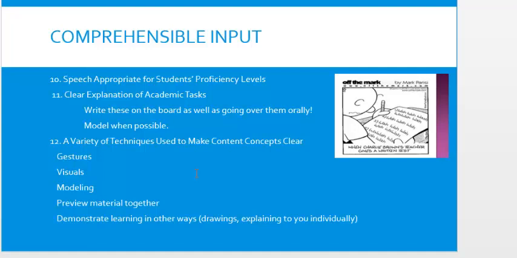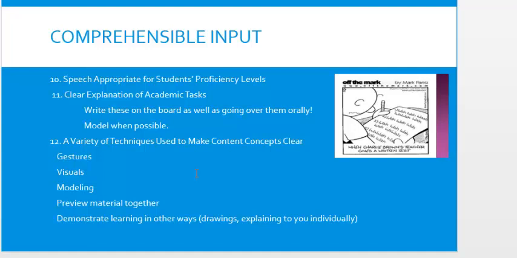And then the complexity of speech. We need to think about the words we're using as well and try to simplify them for the students if we are using language that's over their head. Again, a way to assess that is to ask your students if you need to change the language, or even have a little system between you and them where they put up a thumb or their index finger if they aren't tracking with you because your language is getting too difficult.